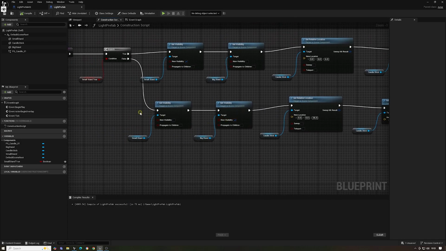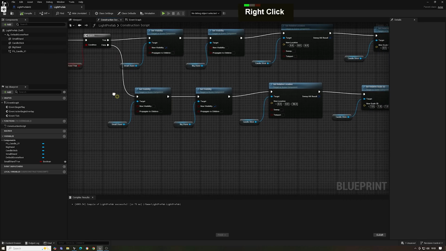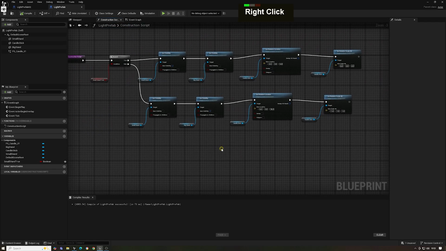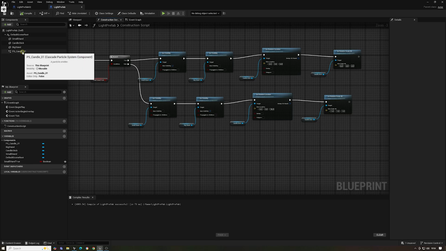Now for the flame and the light, I could show you the easy way, but then there's no learning. So I'm going to show you the other way, because you need to learn how to do other things too, especially if you're going to make this complicated. But in theory, you could just tick this to the candlestick.